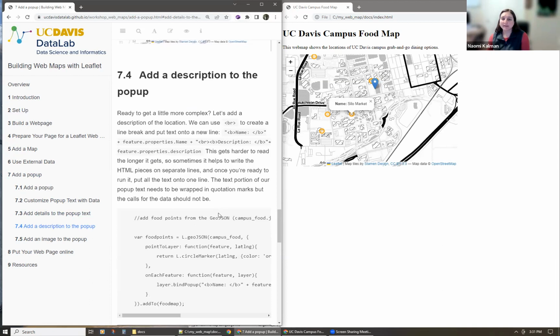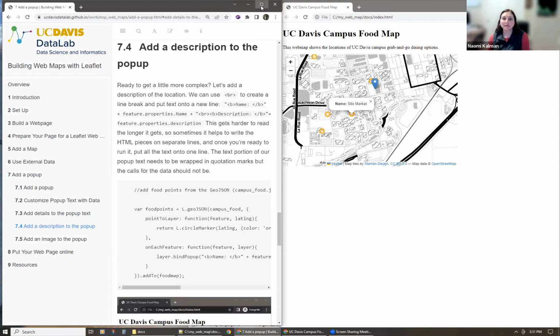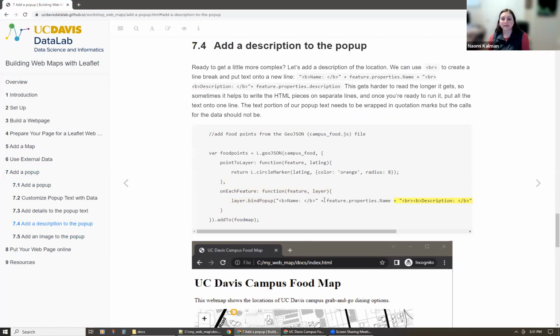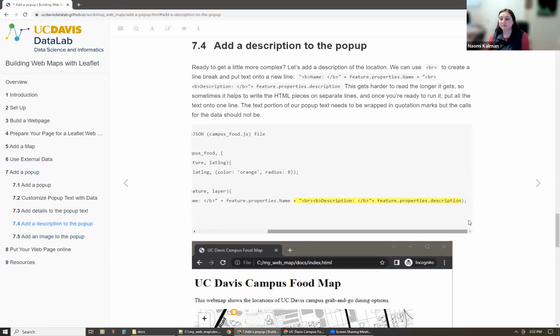Okay, then we're going to keep going because we can add even more things. We can add as many things as we feel like adding. We added the name as this, and then we can add the description out of that GeoJSON. So here's another plus sign, and we're putting it on the end. Again it's in quotes because this part is text, and a BR is a break, which means go put it on a new line. And again, the BRs don't have closing tags. I don't know, it's almost a perfect system. All right, bold, then close the bold, then close the quotes, and then we're adding feature.properties.description. So you copy all of this.